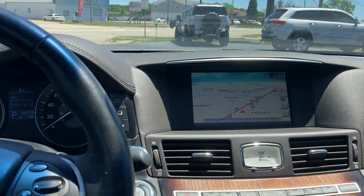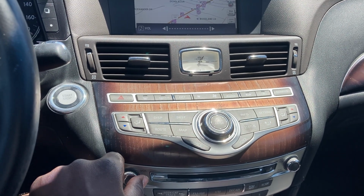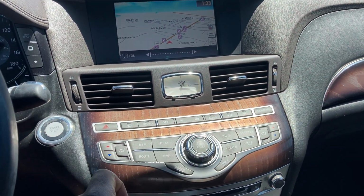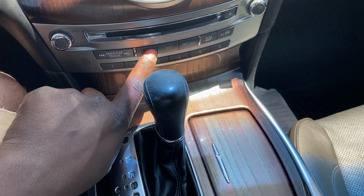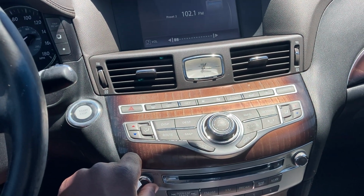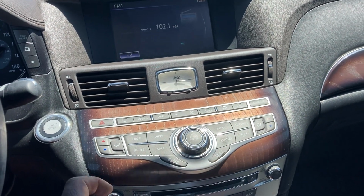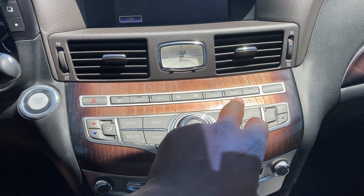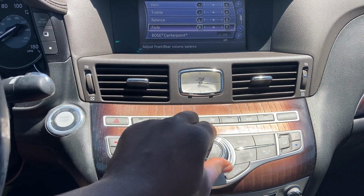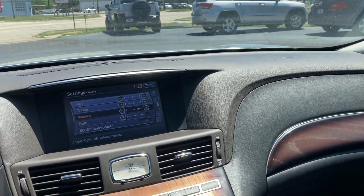All right, now that we're here, let's go ahead and test these features. Audio is like number one. Don't want to play music and end up getting my video messed with. So let's go to FM AM. You know what? I'll just do it. It's fine. And what I usually do here is go ahead and test all the speakers. Go to settings, audio, not the bass. I want the fader, so fade it all to the front. Balance it all the way to the right side, all the way to the left side.